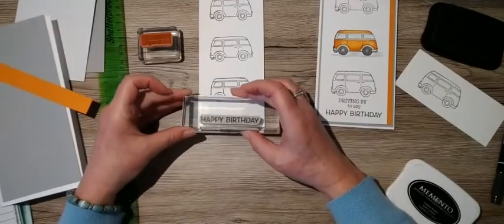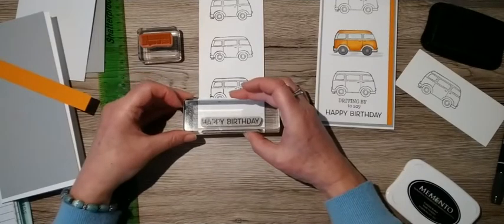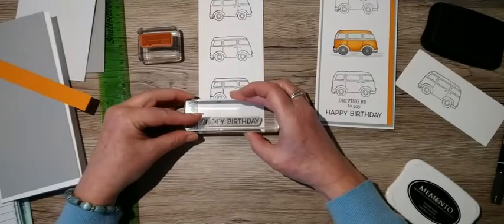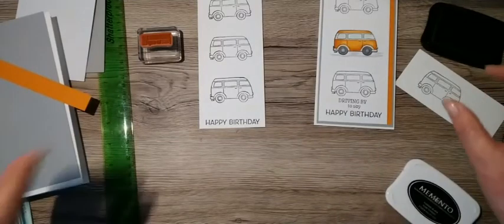I'm finding it really tricky at the moment just to see my stamp, because I am on a very difficult angle. So I'm just going to be brave and stamp Happy Birthday towards the bottom. Cross my fingers that it's somewhere near straight. We'll be happy with that.